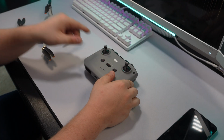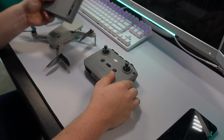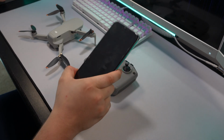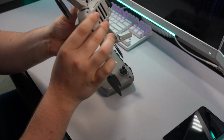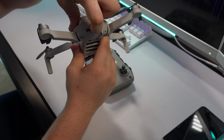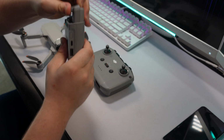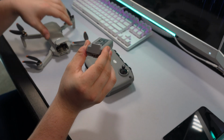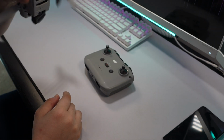All right, so now we're getting ready for our first flight. We have the controller, we have the Mini 2 right here, and we have our two-way charging hub right here. You're also going to need your phone, of course. So first thing you want to do is put this little hatch up in the back of the drone. That reveals the battery compartment. So we can go ahead and get a battery out of the hub, slide it in with the contacts and the little notch facing up. You're going to hear it snap, boom, like that, and then you're ready to go.